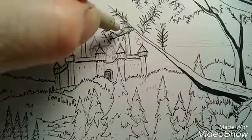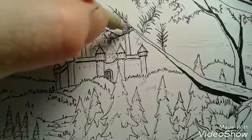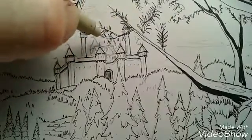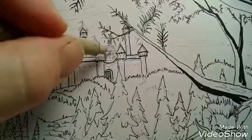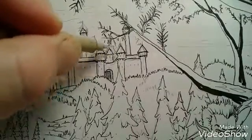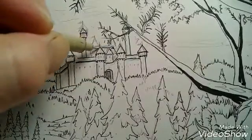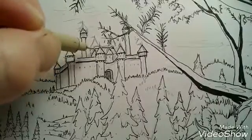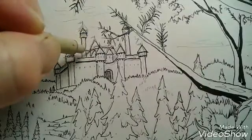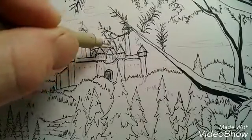I am decreasing the size of the roofs, and I am mostly just changing the rooftops, which is actually, in this castle, like the money shot. And if you don't get it right, it's just not gonna look right. I'm kind of going for this to look like an older style castle. It doesn't necessarily have to have sharp edges, but yeah, you don't want to screw it up at this point.